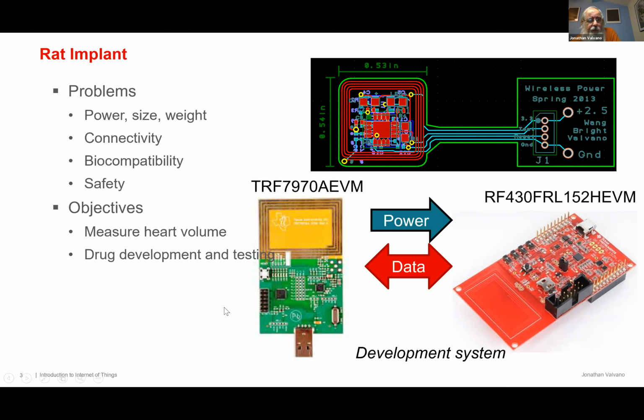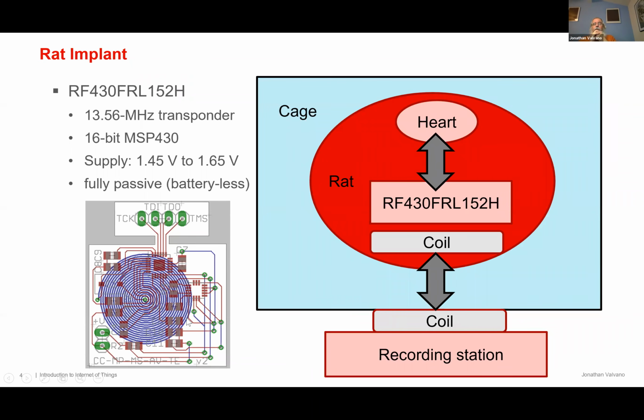But this is one of the lab 4. This one on the bottom is one of the lab 4. So how did we, this is a medical device. It's pretty far into the adoption phase. Okay, it's got an RF430 in it. It runs at a pretty low voltage, running around 1.5 volts. Again, completely passive.